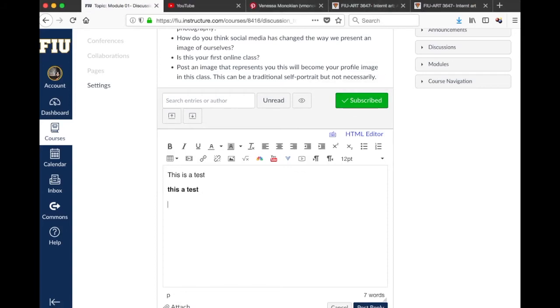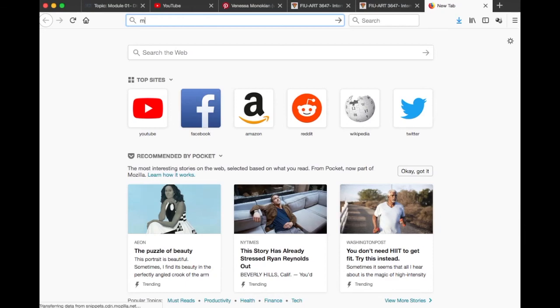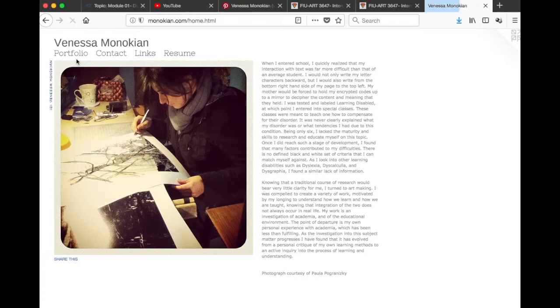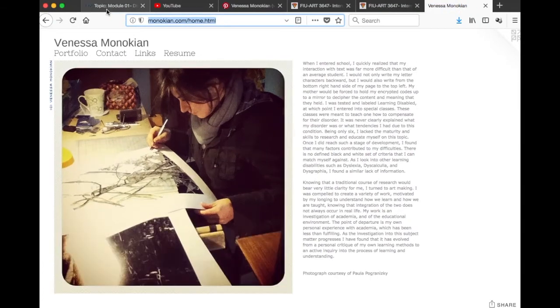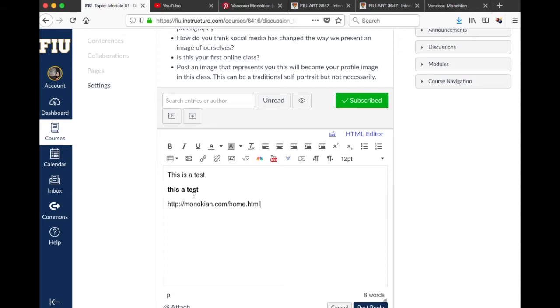It's pretty easy to add a website. Let's say we're going to do my own website. I'm going to copy the link and paste it. If you press the return button and that link shifts from black text to blue text, and when you hover over it you see a little underline pop up, that's an indication that it's probably a clickable link. I would always double check everything, but this way we could just click on it and it's going to take us to the website.